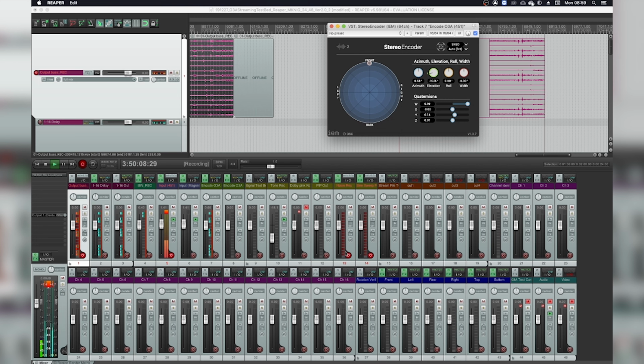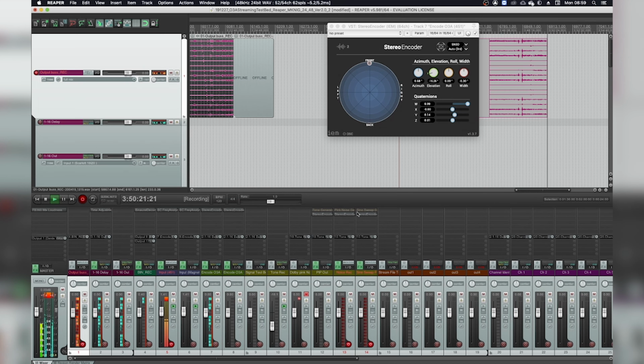So what I'm going to quickly do here is run through a few of the things that I've got. Let's come into Reaper and make this a little bit smaller. You can see here we've got some encoders, which I'm going to switch off for the time being. These are 16 channel tracks. If I open up a tone generator, it will put out tone equally on all 16 channels.